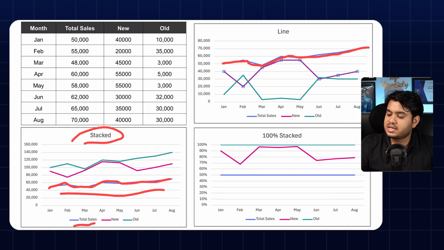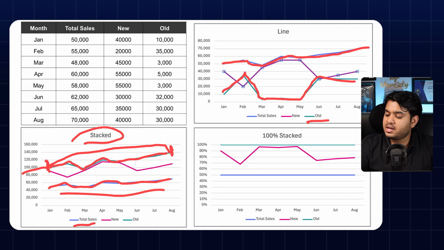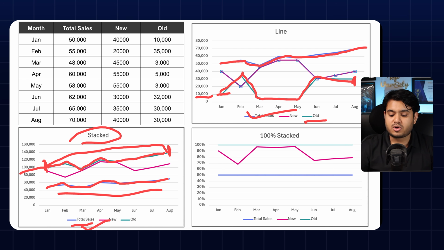For example, you can see here your old sales. Old sales, the green value, is showing accurate mapping over here, but if you see here, the old line is not that accurate, because it is a comparison of old with old. So for example, old in January was 1 lakh, and here old has increased to 1 lakh 40, but here old was around 10,000, and here old is around 30,000. So this is accurate for absolute value. It's only a comparison of that category with that category. So this is the use of this line chart.